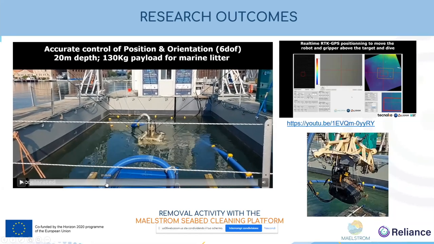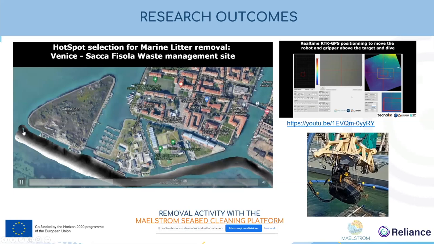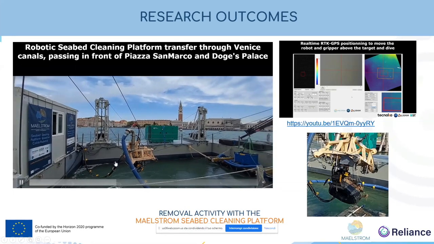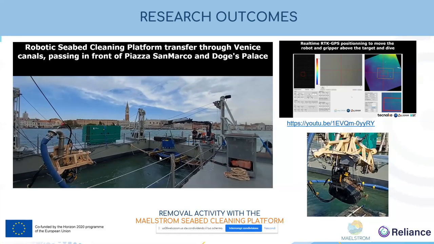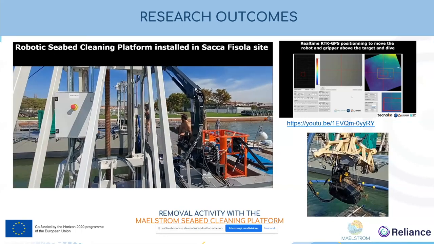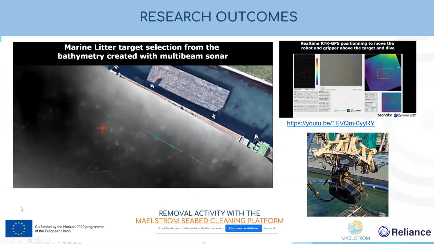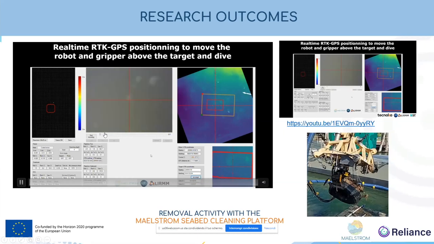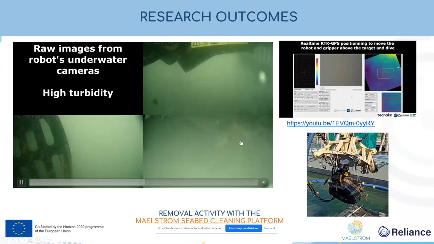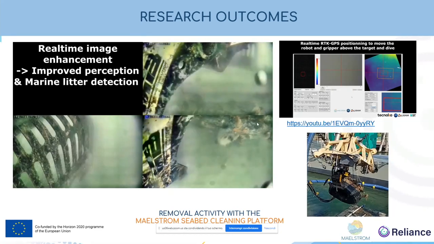I want to skip to the operation that we did in September 2022, our first cleaning campaign. This is an area of the city of Venice, and this is our bathymetry, the one you saw before, and this is the platform. Because the water turbidity of the Venice Lagoon is very high, it is difficult to use cameras, so the cable robot used our data to collect the litter. You see here our data and the target selection done by the robot. It needs this to identify the item and collect it with the gripper. Let me show you this: this is one of the tires that we saw before in the bathymetric map.